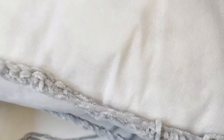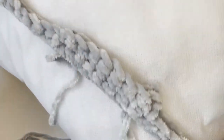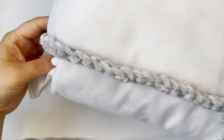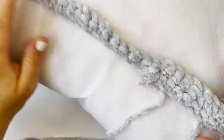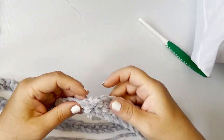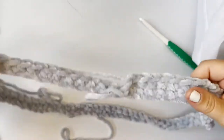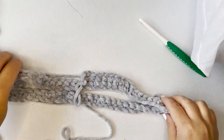Just let me check my size. Right, it will definitely fit. Right, so let's keep crocheting till the end, and then we will connect the front and back. Close it, make the front decoration, and I will see you there.